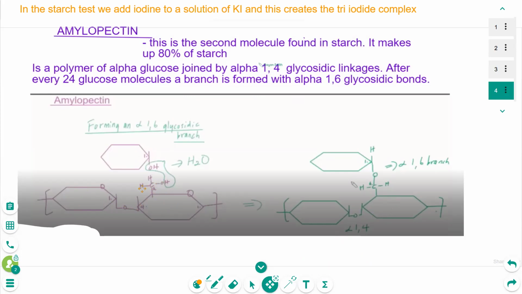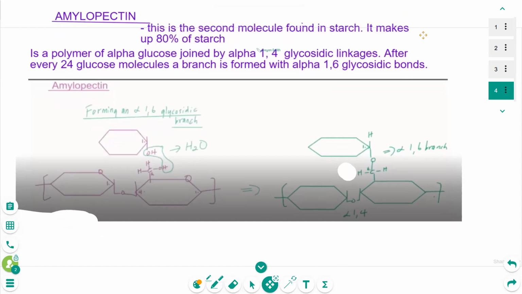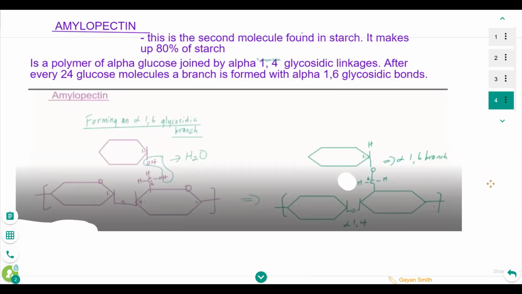So because the bond right here is between a number 1 carbon and a number 6, it's therefore known as a 1,6, alpha 1,6. So we already have the alpha 1,4 that joins the glucose together, but then after every 24 glucose units, we do something else where we make the number 6 and the number 1 carbon join together, and that creates a branch. Now, when I show you another molecule of amylopectin, you'll see it more clearly, but for now, we're zooming in to see the linkages, right? So copy this for me, and then I'll show you some more about the amylopectin, this is the molecule that actually has branches.